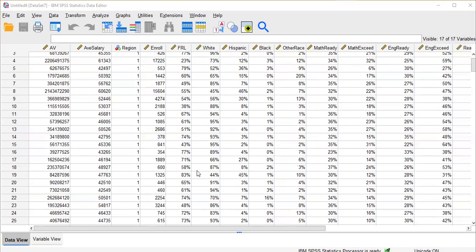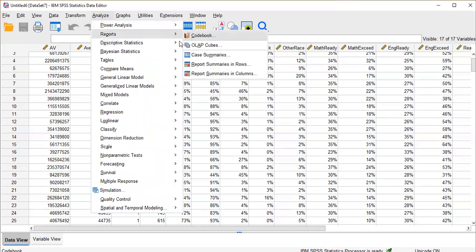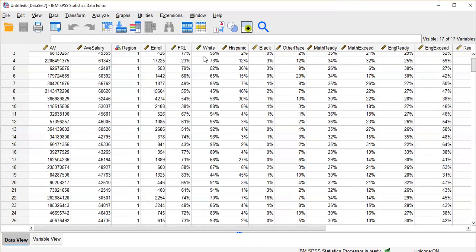But I want more than that. I want them all. And I hope that's showing on the screen for you, Dr. Stitt, but I'm reading what's there. Okay, now I want to go to Analyze again. I click Analyze. I go to Descriptive Statistics and Descriptives.